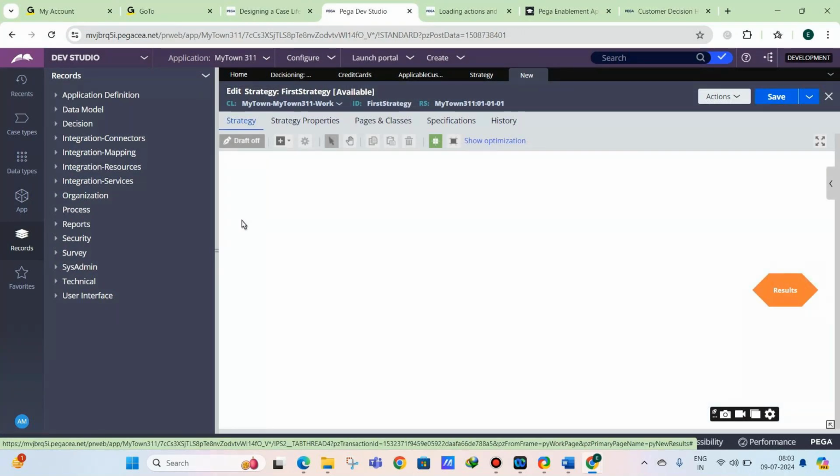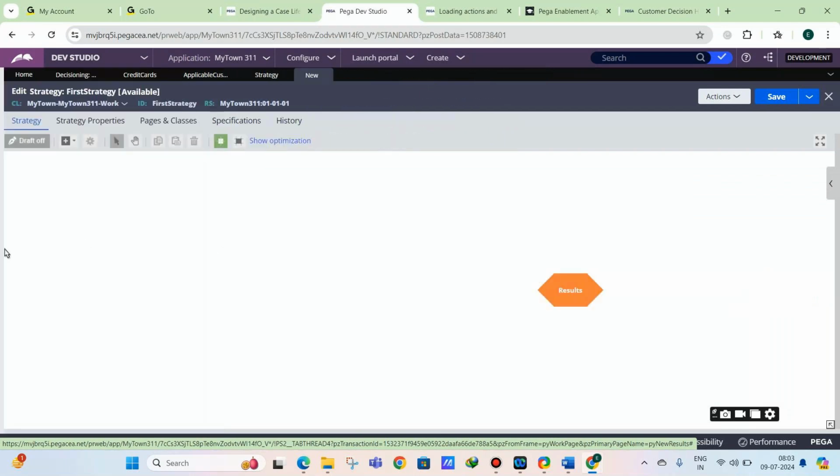So this is how the strategy canvas looks like. This is called a strategy canvas. You can add components to the canvas in order to define the logic.